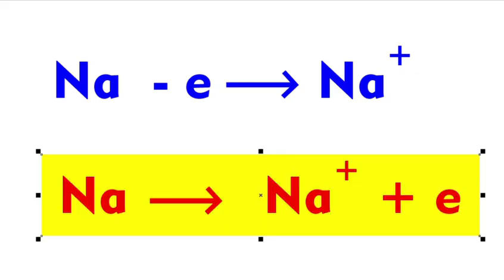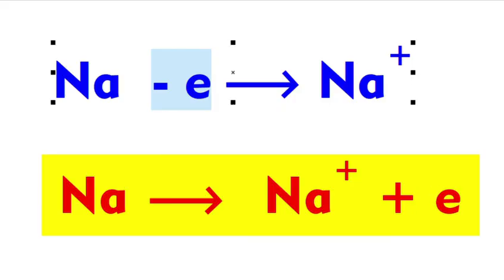ionization equation. There is no problem even if we keep this minus E on that side. No problem. But this is how we draw. So practice writing the ionization reaction like this, taking the minus E to the other side. Take it to the other side. Plus E and keep it like this for the positive ions.